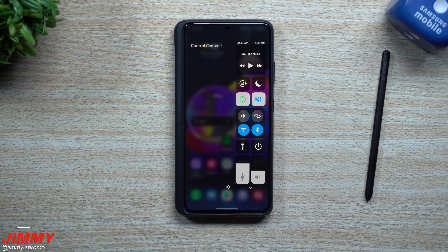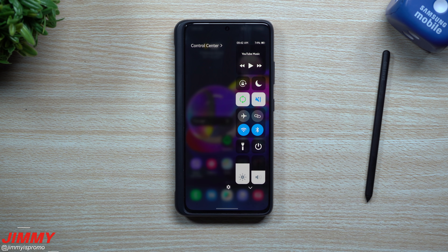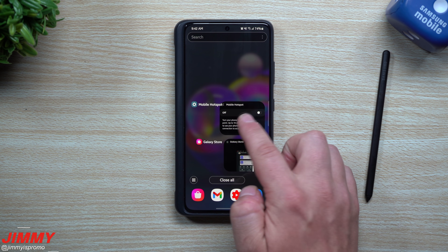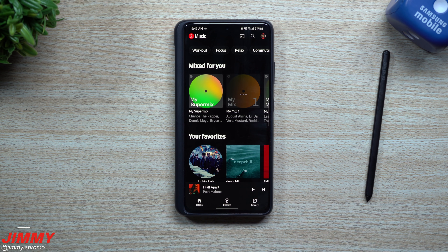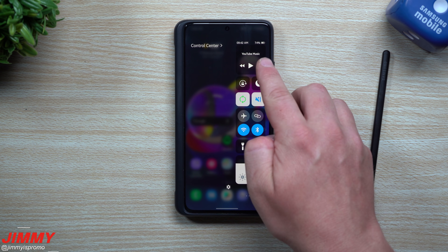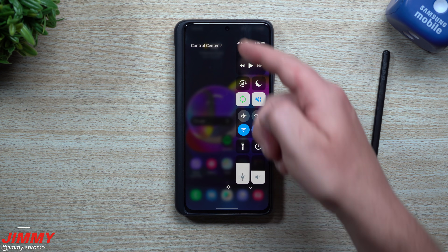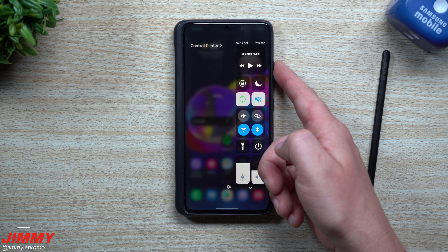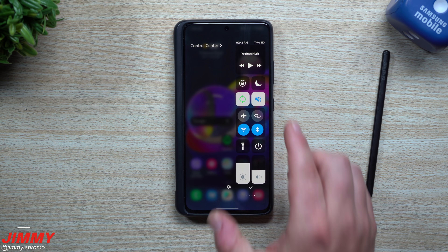Let me show you a little bit of this application so you know what you're able to do with it. With some of these shortcuts you can choose which application opens when you select them. Right now there's no other application running, and if I wanted to play music all I'd have to do is tap the play button and it's going to open up YouTube Music — or if you wanted to open Spotify and hit the play button. If it's already playing, this can be your control sitting right there. It's a simple swipe off the right-hand side rather than moving to the very top to change your music or the volume.